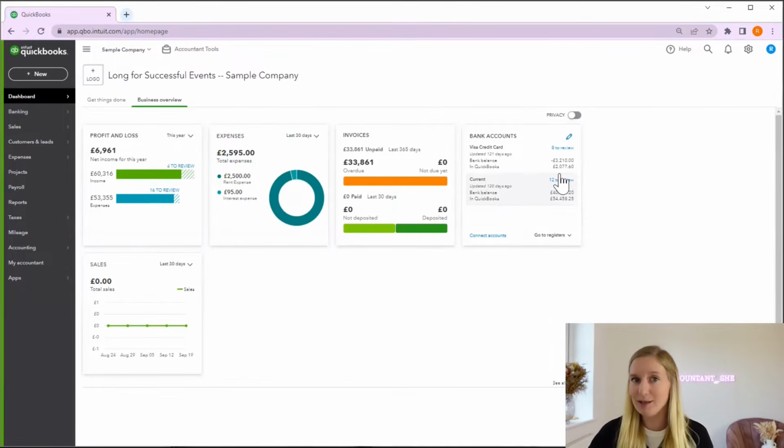Now, as a small business owner, as an accountant, there are 2 key ways that you can run your QuickBooks, and that will depend on how you run your business. So if your business is a cash-based business, you have a physical shop or a stall, and you only make sales when people pay you, and you only spend money by physically spending cash, you can basically run your entire business through QuickBooks by connecting your bank account.